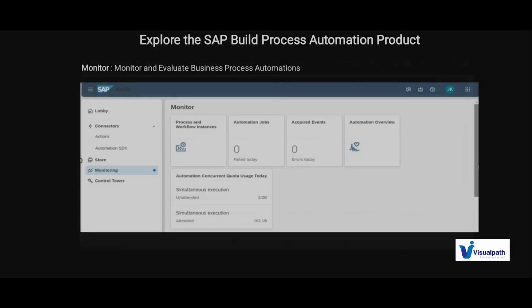In this one, we can configure the destinations, mail server, Cloud ALM, and external authentication if required. Since ultimately we are using an SAP business product, most of the time we'll be interacting with SAP backend destinations or systems, I would say ECC systems, or cloud systems like HANA systems.